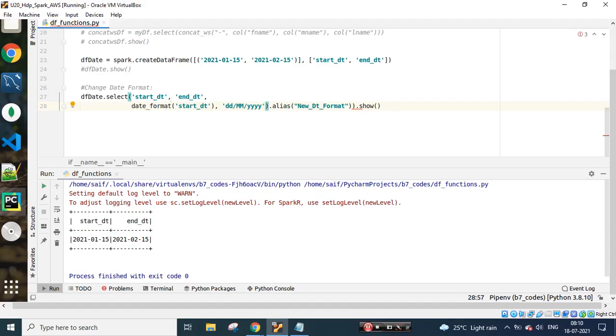Start date and end date, select start date and end date. So I just need to use date format, so even this is getting here start date. I just need to remove this. This is the extra thing which I inputted. Let's execute this.